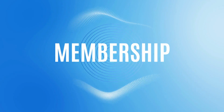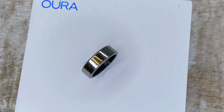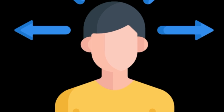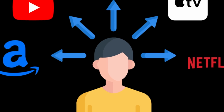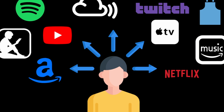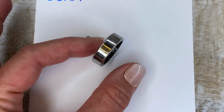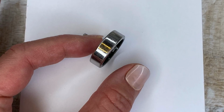Membership. At the time of this recording, Ōura Ring offers the first 6 months free for your membership with a price of $5.99 per month after that. It's not a huge amount, but living in a time that seems overloaded with memberships and streaming services all trying to get our financial commitment, this is yet another con for me. In the end, it really came down to making a decision that the price was something I should prioritize over another possible monthly membership.